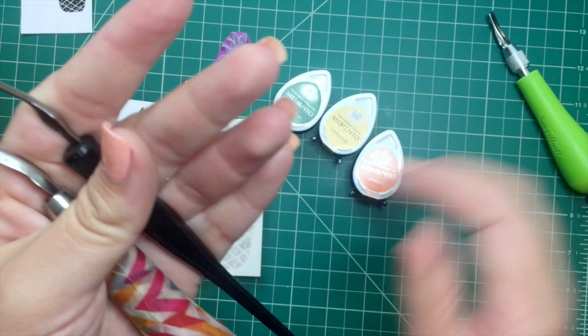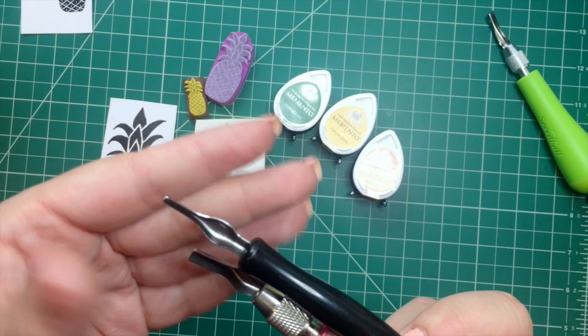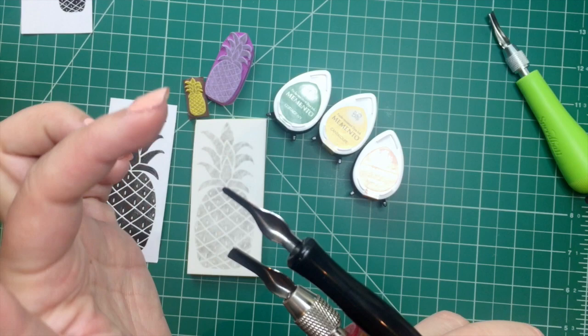but it's not too important for this particular project. So in order to do this big enough so that you can see, I'm actually going to carve with the one, but if you want to get some nice details, I'm going to do it with the two, you might want to do it with the one.